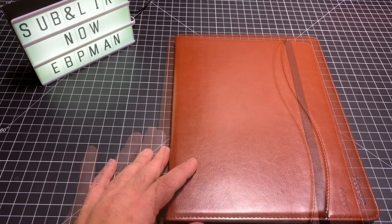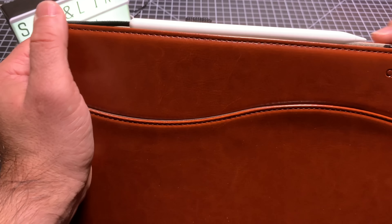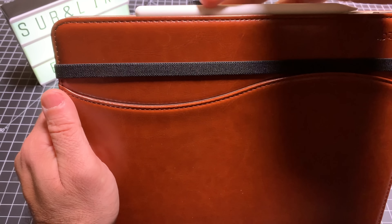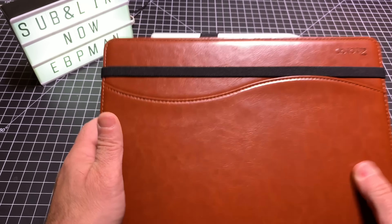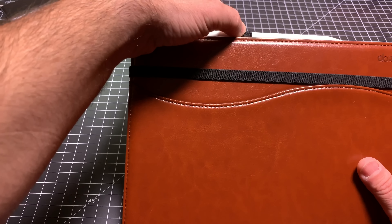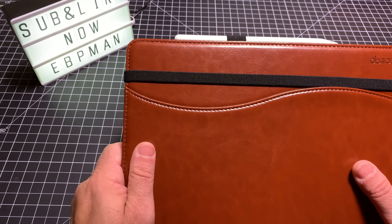Let's see what the Apple Pencil looks like. We're going to put it here and just let it clip into place — so it's there. I'll put the strap on it so you can see the strap is still there and it's not coming off. Now if you don't want it there, what you could do is just slide it in here and have it there — that's not going to come off. It's pretty tight. I'd be careful because it's elastic and may stretch over time, but for now it's going to stay in place. So it supports Apple Pencil charging and will also allow you to stow it and take it with you.